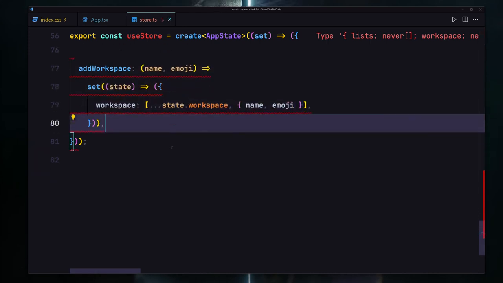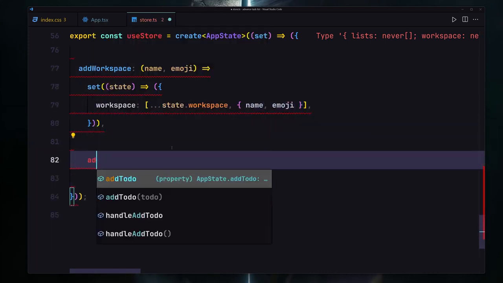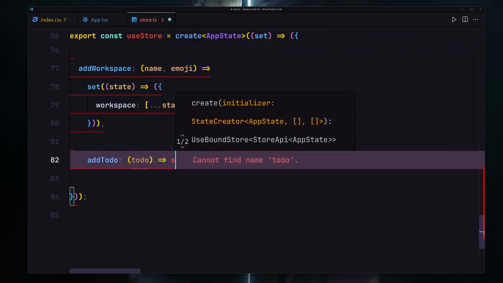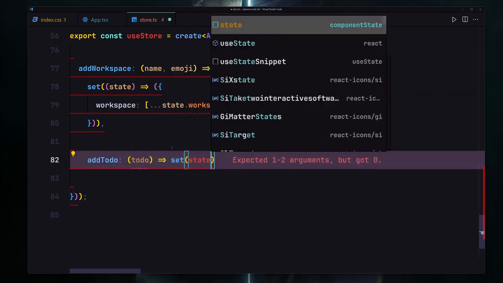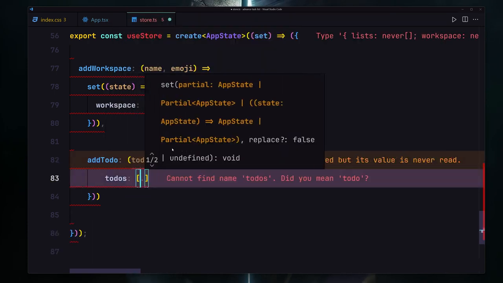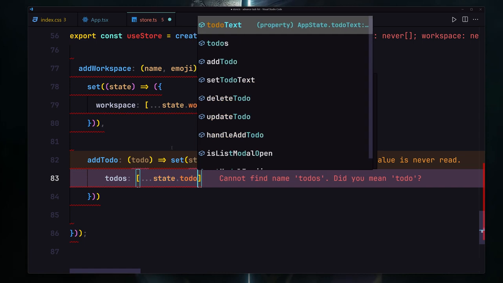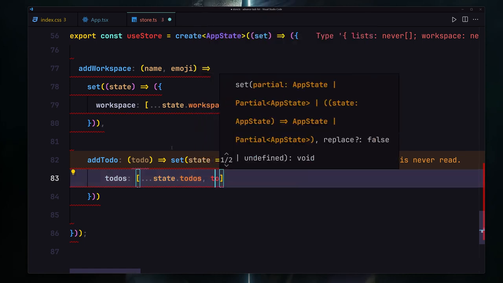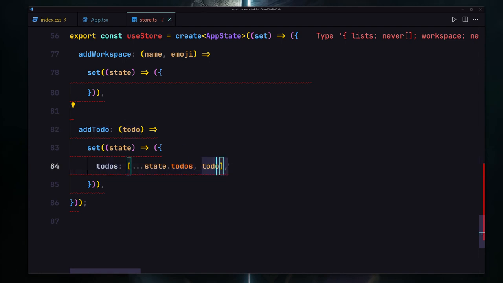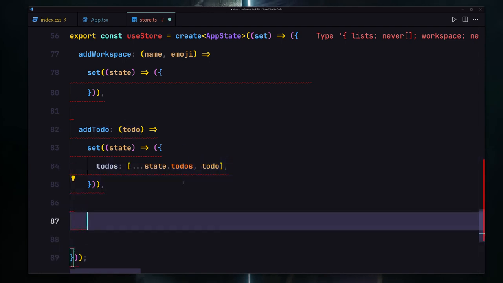Now I'm going to go ahead and define how we are going to be adding a to do. So I'll use addTodo, and now it's going to take a todo inside there. Now I'll use the set method once again. It's going to take the state, and for this state we are going to be getting our to do's from where? From ...state.todo, or todos rather. And now we have to just specify our new todo there, which we are now taking as a parameter, and we are now passing that right here. Okay, so that's our addTodo.